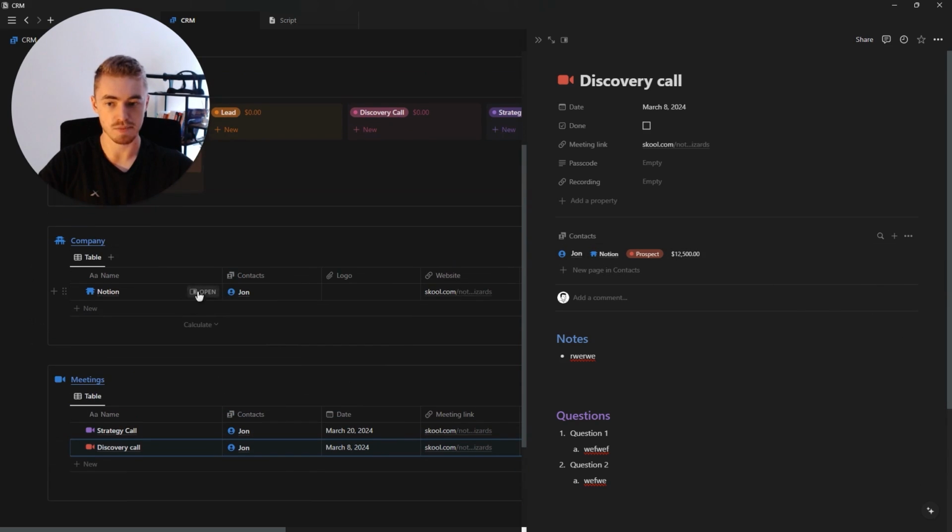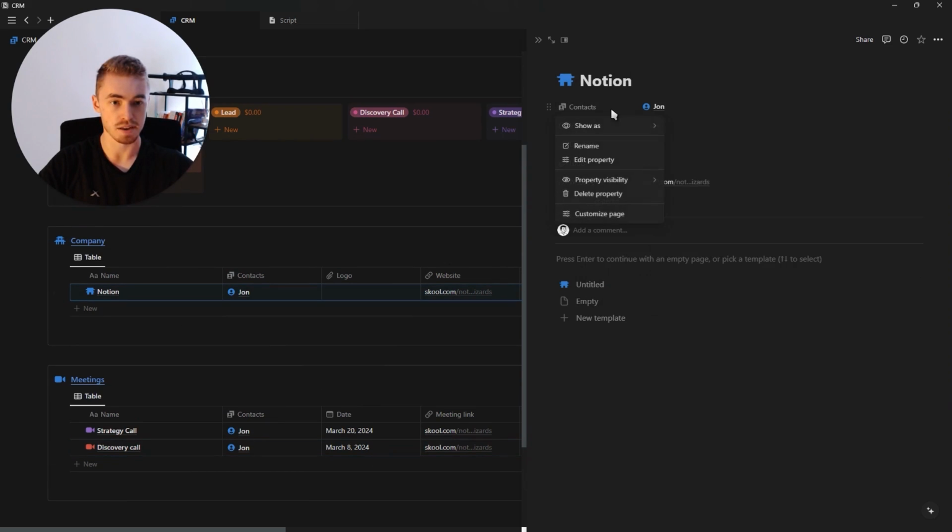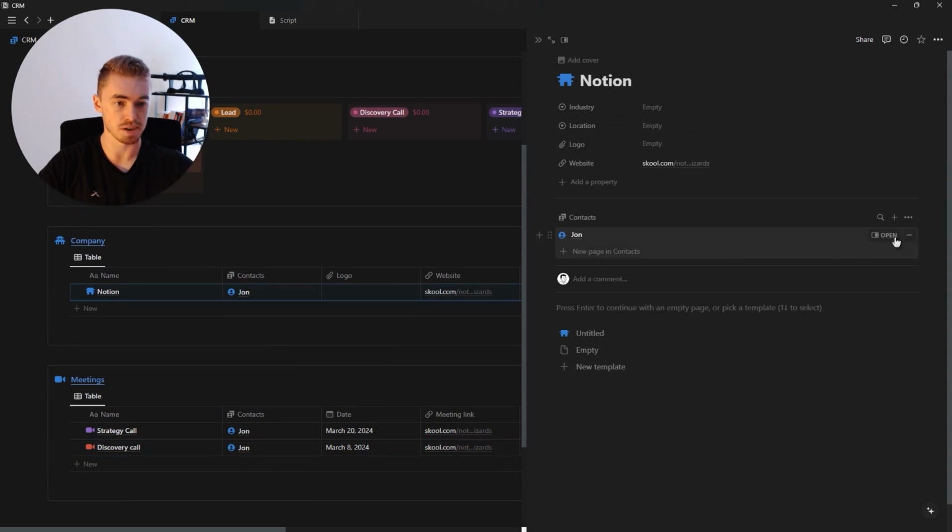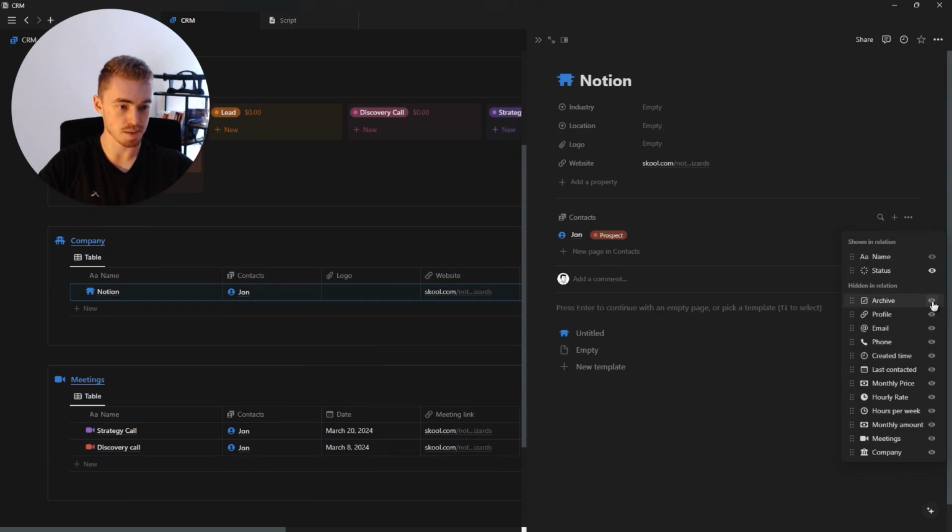And we're going to do the same for the company one. So I can also just click here and it will take me to the company. And this one, I'm also just going to show as a page section. And just add in the same property. So let's do status, company. Okay, well, sometimes it is a company because we're in the company, and then just like monthly amount. So I think let's just do these.